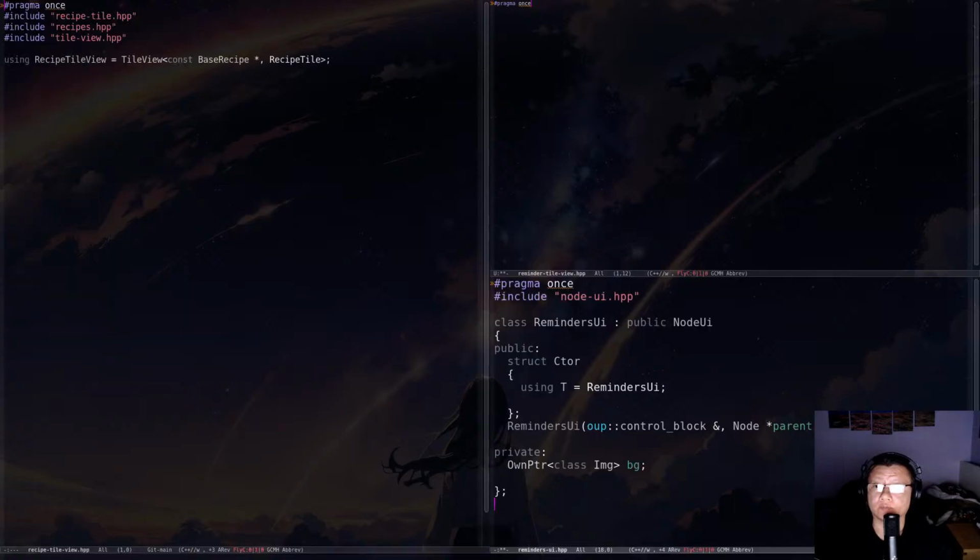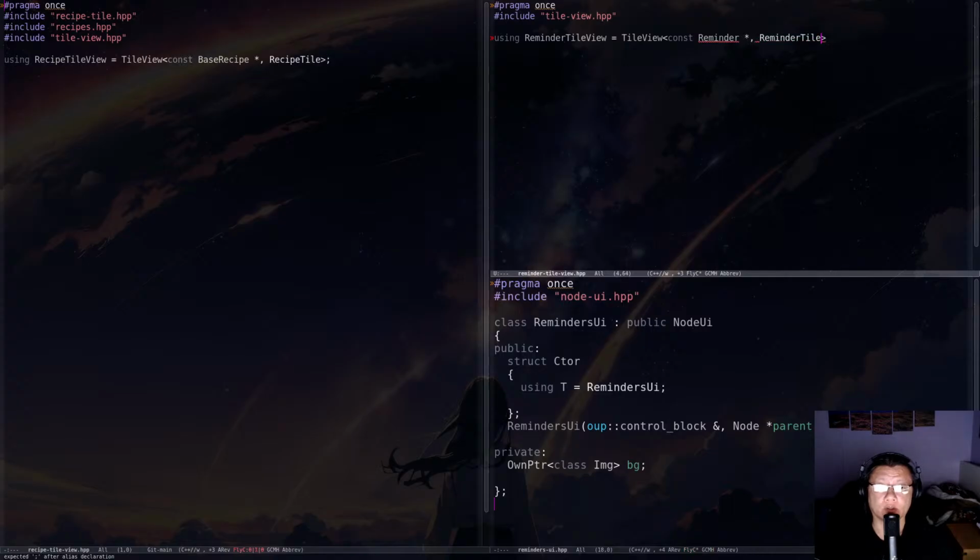Recipe tile view. And just simple, using reminder tile view equals tile view. So I need to include tile view, const base quest star, and oh, not the quest star, reminder star reminder tile.